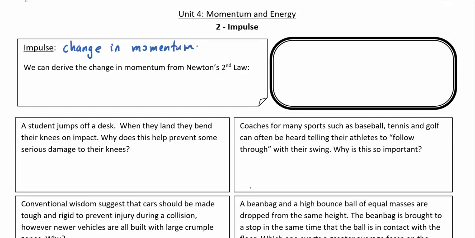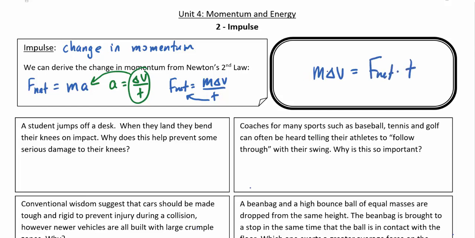Now, we can actually derive a formula. There's two ways we can think about our change of momentum. This actually comes from Newton's second law. You'll recall that from Newton's second law, F_net equals ma. But if you remember that an acceleration is really just a change in velocity over time, if we substitute this into our formula for Newton's second law, we get F_net is equal to m Δv over t. And then just by moving t to the other side, we can see that m Δv is equal to F_net times time. And of course, m Δv, that is our change in momentum. So there's two ways that we can find a change in momentum: either mass times change in velocity or net force times time.